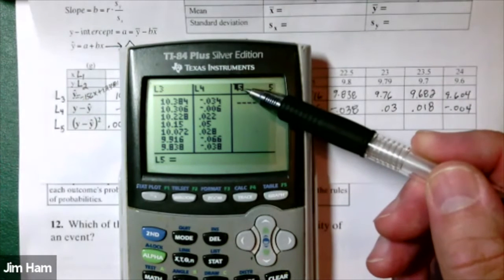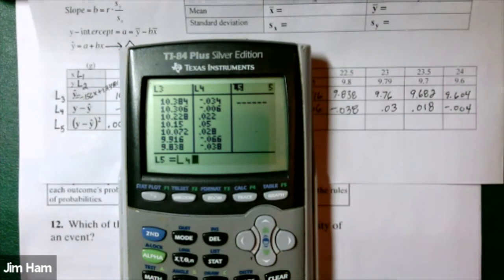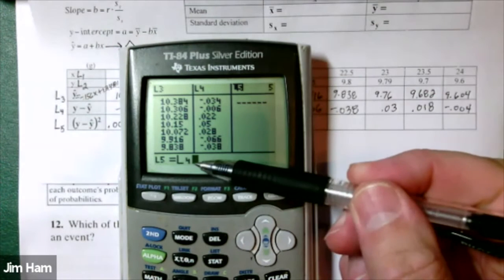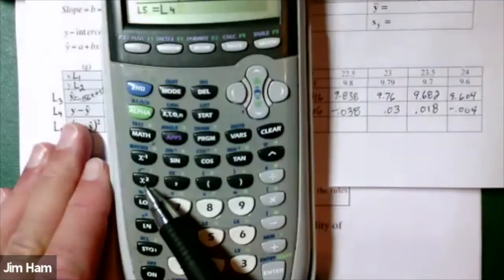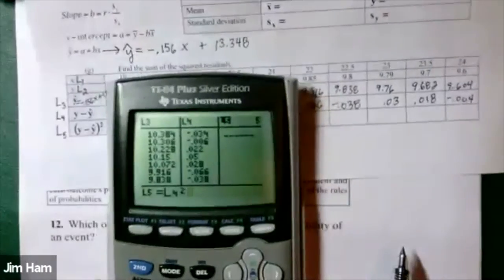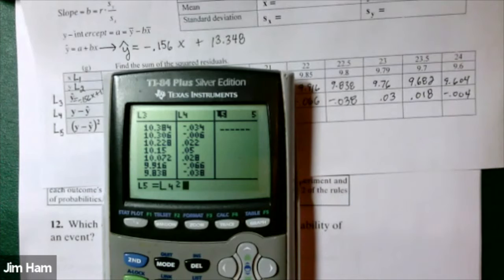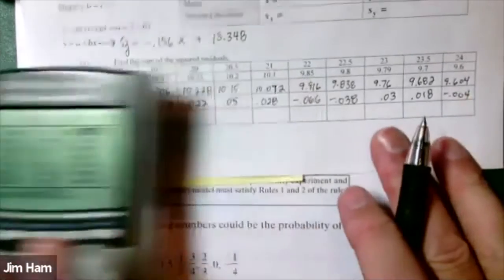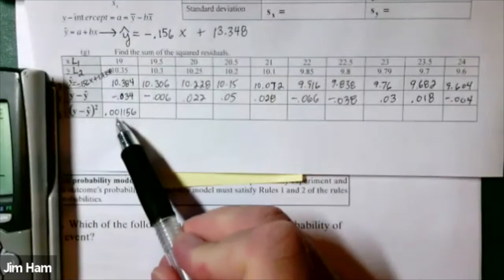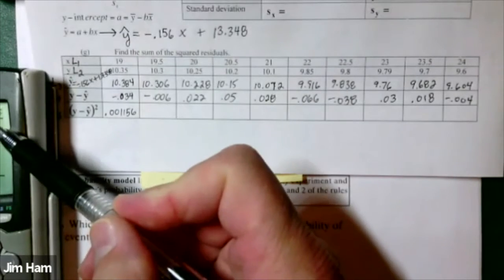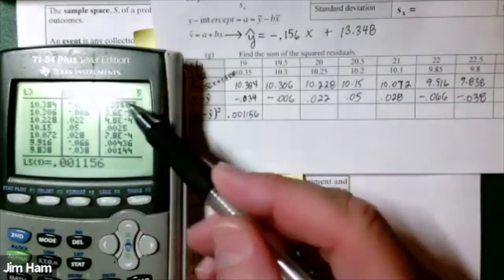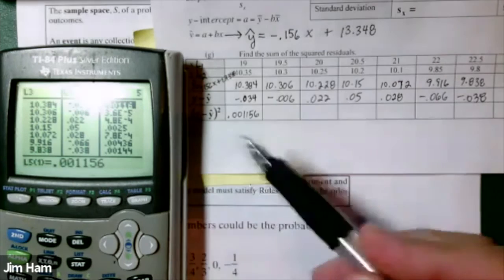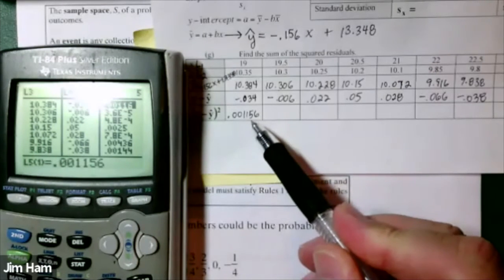So with L5 highlighted, I'm going to type in second 4 to get L4, and then just hit the squared key right here. So it'll look like that. And then when I square it, it gives me all these numbers. In particular, the one that we calculated here looks like it rounds it on the display, rounds to that decimal place. But then if you're highlighting that number, you can see the unrounded number here. And that's exactly the thing that we have up here.